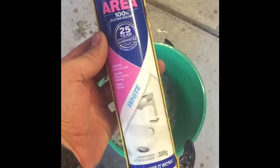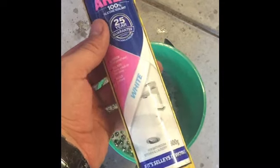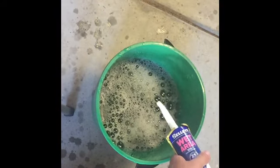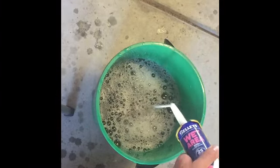And then just 100% silicone. I've gone with white just because it probably looks a bit better than the clear. Doesn't really matter. I think you can even just use whatever colour you want. They would stick together whether it was clear and white, whatever else you want. So just start pumping the silicone into the bucket.